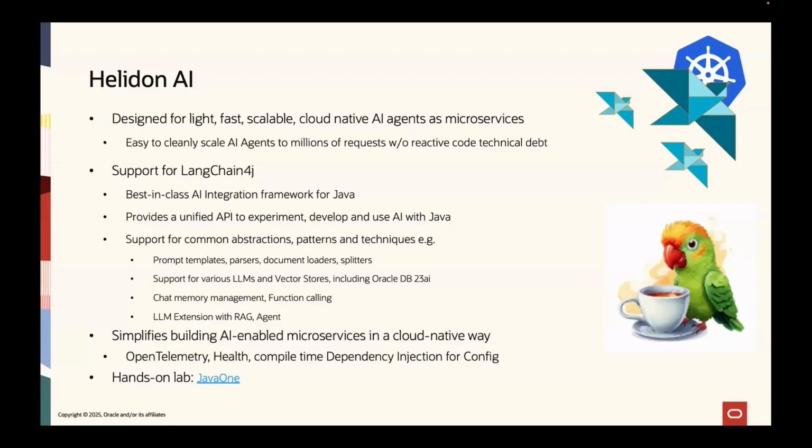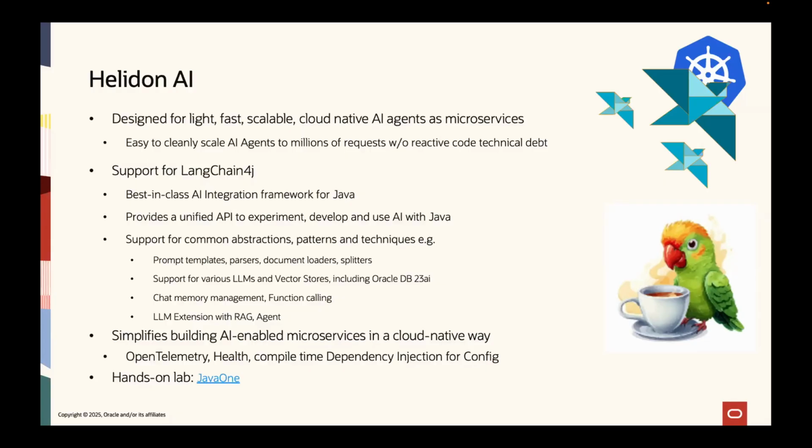There are facilities to provide observability using OpenTelemetry and health checks. It can be a default part of your application, and Helidon can provide that. There's also configuration. We provide compile time dependency injection for inversion of control, or IOC, to simplify the configuration of, let's say, the LLMs and the vector stores.